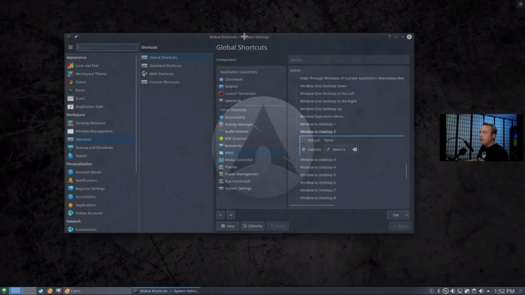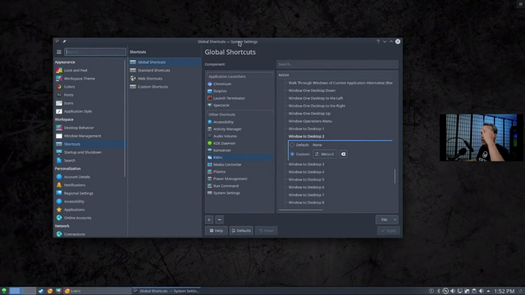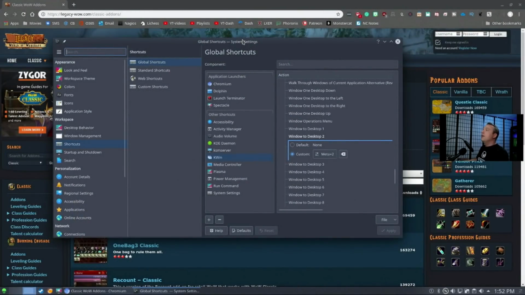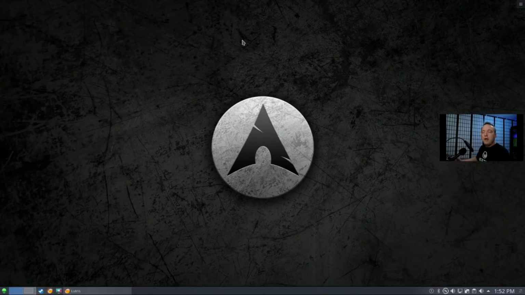So that's kind of cool. So let's say you have this window, you're doing stuff with it, and you're like, you know what? Just push it over to my next desktop. I got to do something else. You just hit that meta 2 key, and then, well, it's over on the other desktop. So if we flip over, there it is. Cool. But we want to go back. This is extremely powerful. And honestly, once you get good at it, it's better than dual monitors because you have that focus thing. And really where I absolutely love this is gaming.